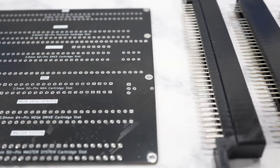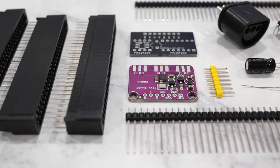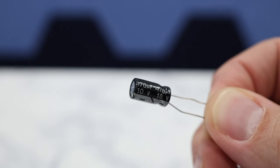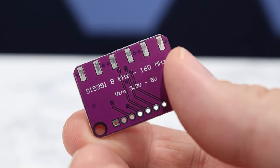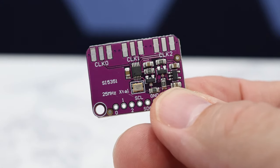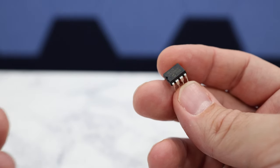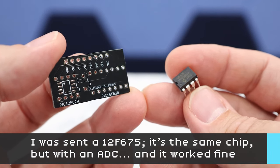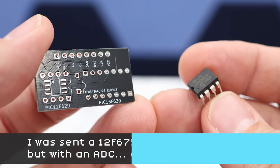In addition to all this, there are also a few other optional parts I want to recommend. First, it's a good idea to grab a 470 microfarad capacitor for smoothing out the VCC rail and providing a clean signal. I'd also suggest grabbing an SI5351 clock generator module and a PIC12F629 chip along with its breakout board. I'll talk more about both of these parts shortly as we encounter them during the build, so you'll get an understanding of what they do and whether you might want to include them.